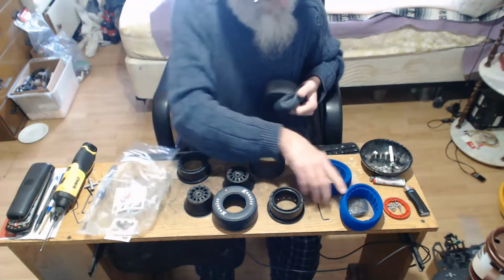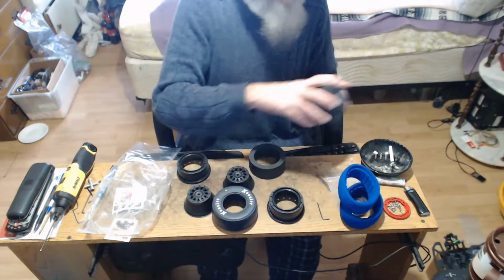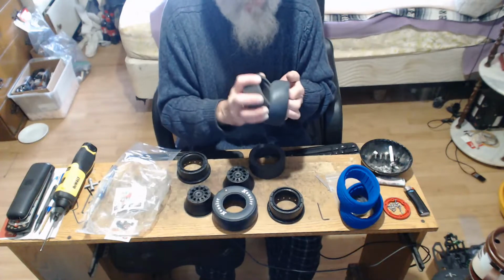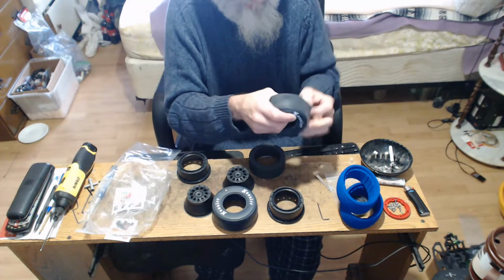Just fold the foams. These ones, fold them up. They're soft. These ones pinch down, but they're firm. I don't want to kind of mess them up. Something to think about when you're building your tires if you're using this set of foams.